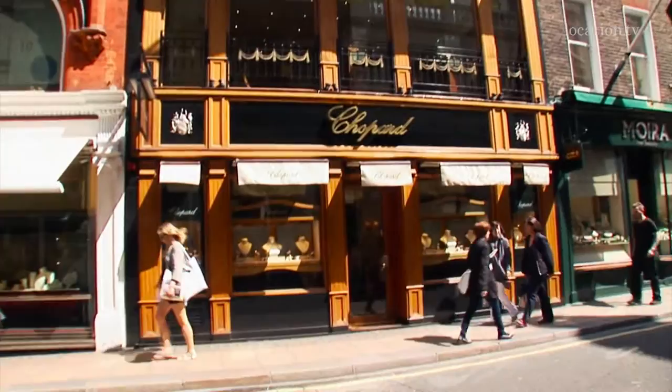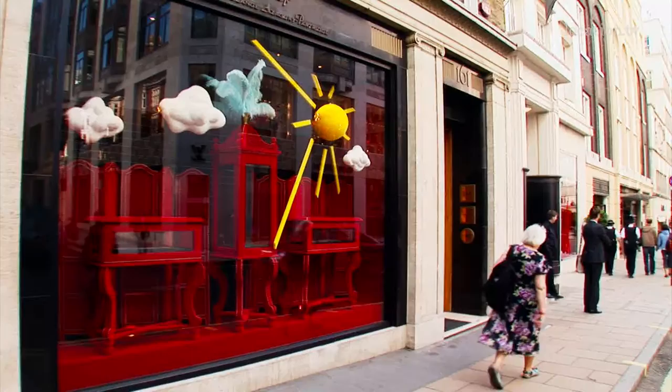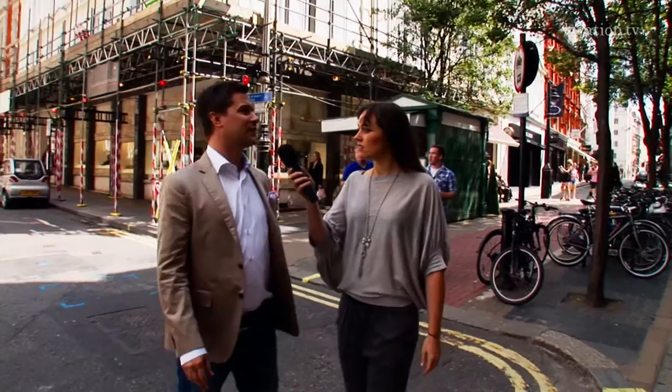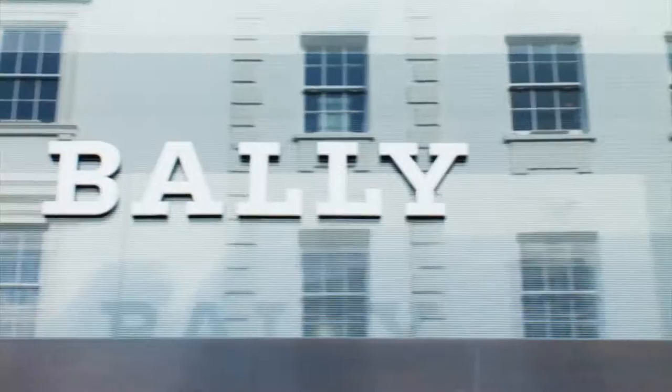Another Swiss brand, Chopard. Since when are they here? Since ages — since I've been here the first time I know this boutique. Solange Azagoury, Partridge is also a new shop, right? Yeah, it's one year old. It was the former La Ligue boutique, and they are trading here on 280 square meters. Where do they belong to? They belong also to labels like Bali and Jimmy Choo and a couple of other brands.